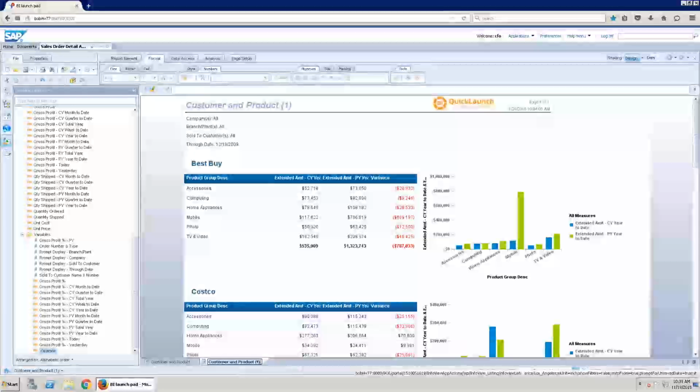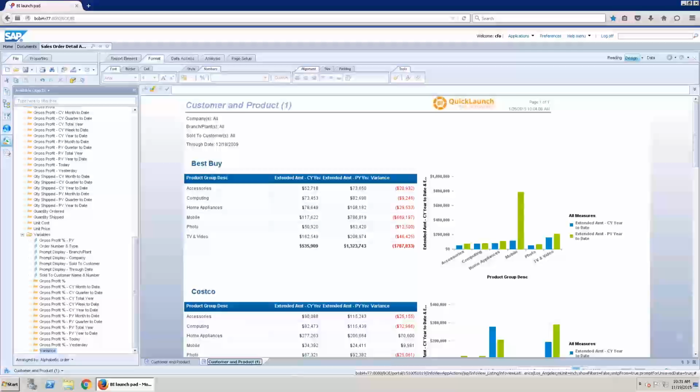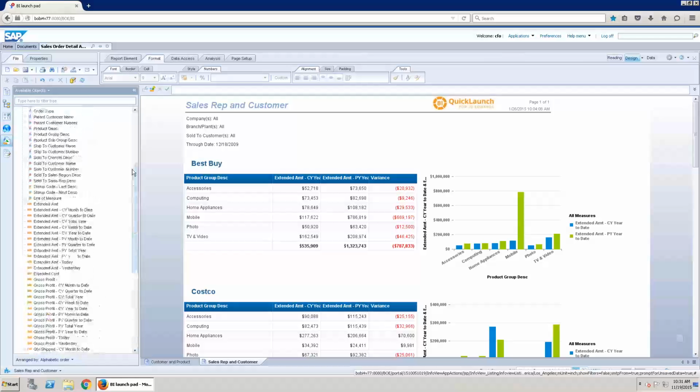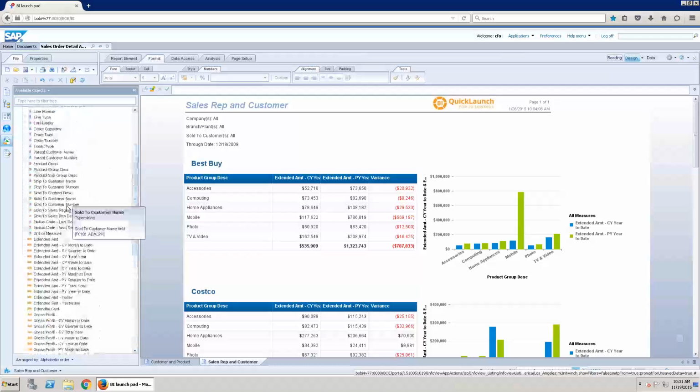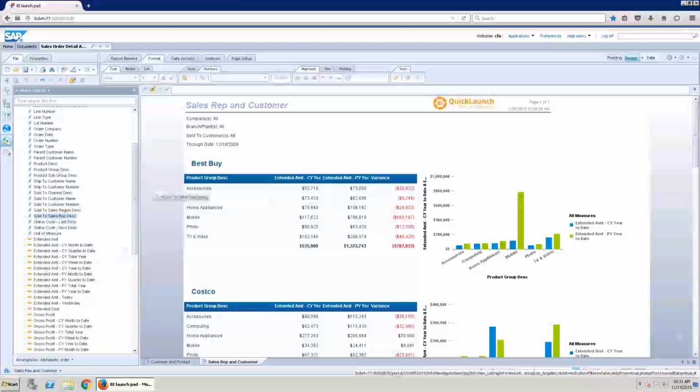In this case, let's say we want this by maybe sales rep and customer. So now if we go and grab our sales rep, we can find our sales rep here and just drag that right on top of our customer there.